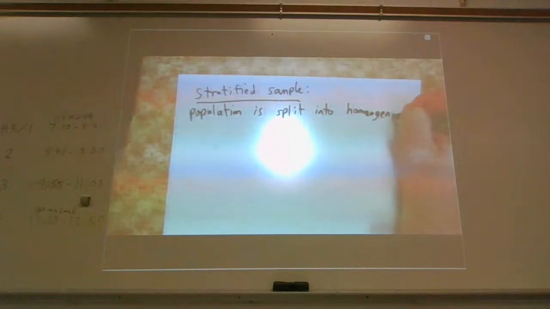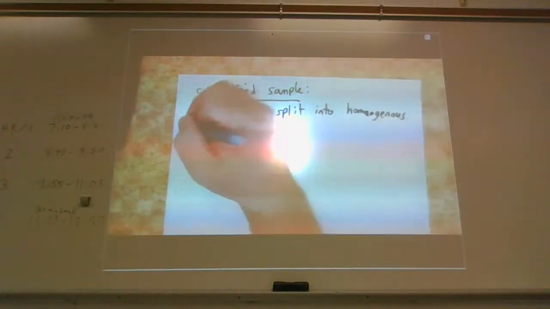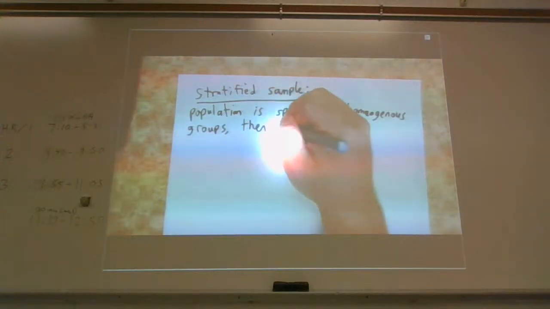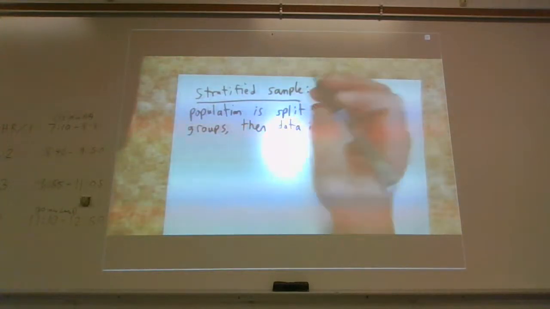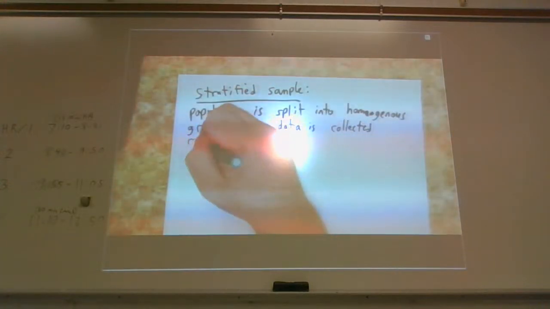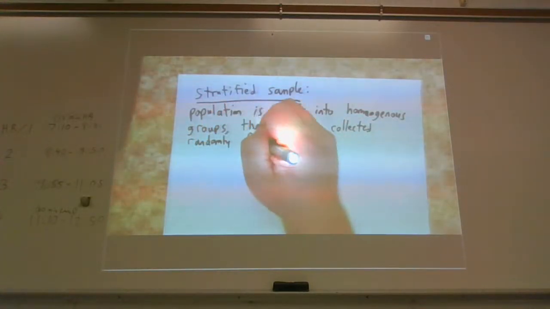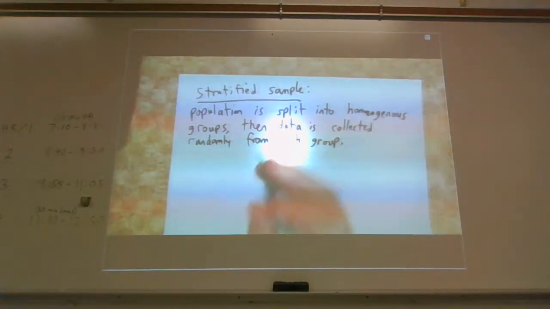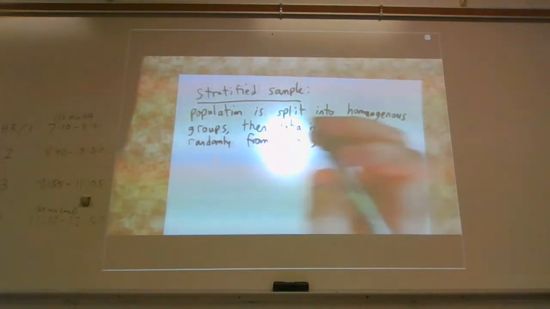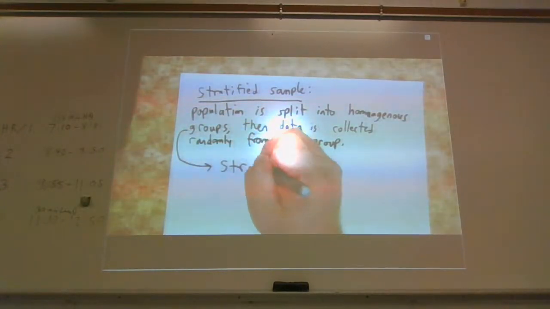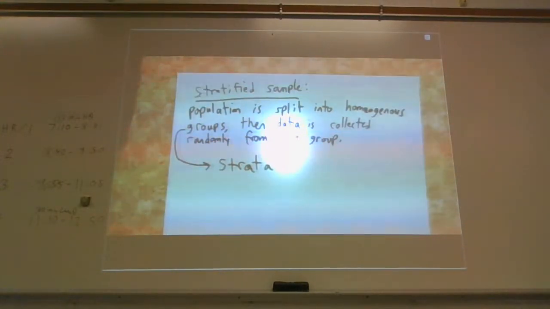If I could spell homogeneous today. Then data is collected randomly from each group. And just so you know, these groups that I'm referring to are known as strata. These groups are known as strata.